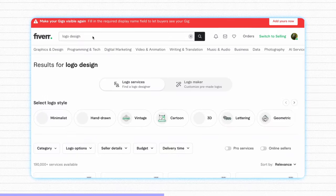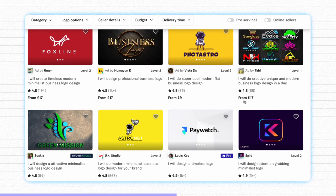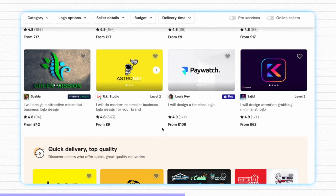None of us need to be graphic design experts because we're not going to be doing any of the design work ourselves. Instead, we're going to outsource this work on Fiverr. There are so many good professionals on Fiverr and we can get incredible logos designed for us for well under $30. The best part about Fiverr is that pretty much every service comes with free revision requests. So if you get a logo made on Fiverr, send it to a customer on Etsy, and the customer isn't quite happy — no problem. Just head back over to Fiverr, do your free revision requests, and the logo creator will keep refining it to the customer's requirements until the customer on Etsy is actually happy.